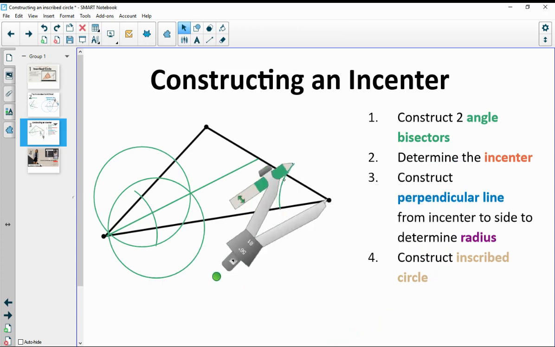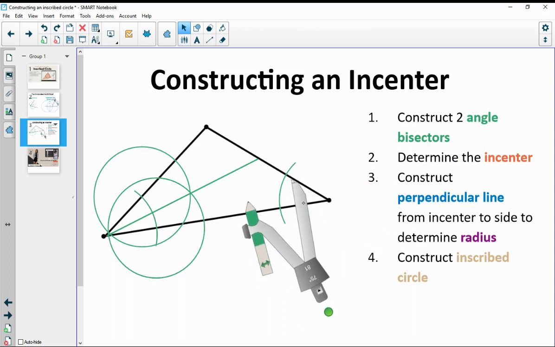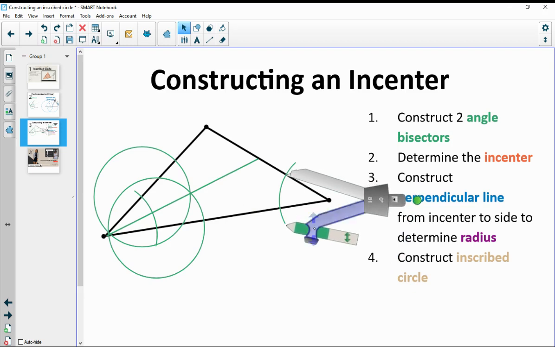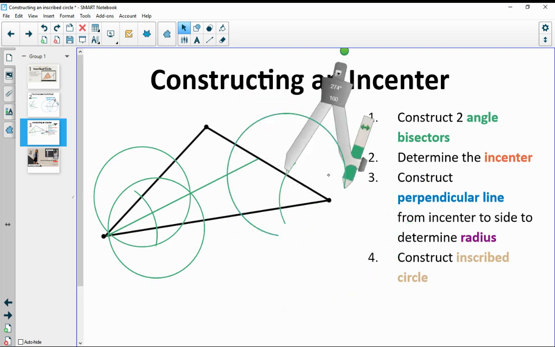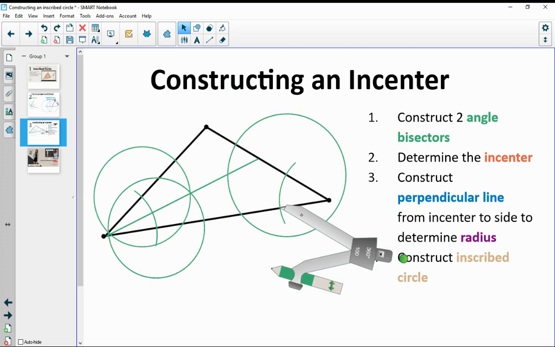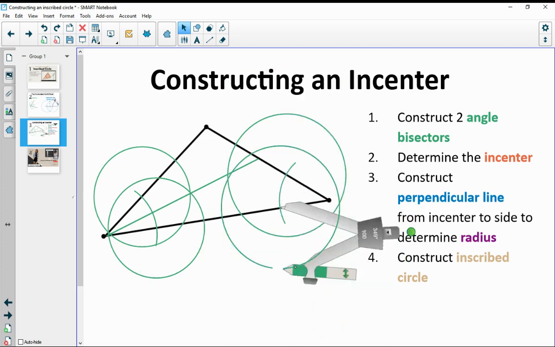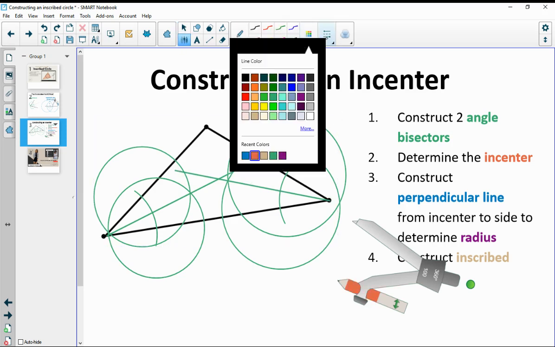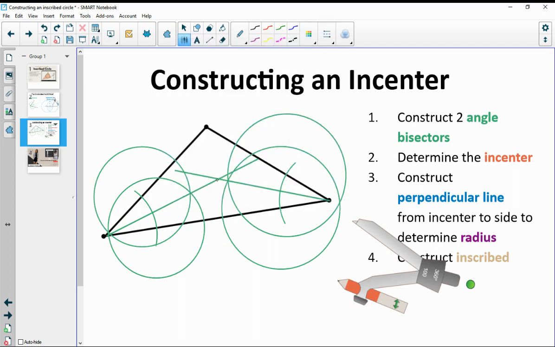And so just draw an arc that crosses both sides. Then you can go to each intersection. And again, for this part, you can move this if you want to. So you can put it on the intersection, or you can make it wider. But when you draw your circle here, then it needs to be the same around the other intersection point, the same size. Then connect the vertex through the intersection there. And what you'll get is your incenter. So where those cross is your incenter. So the incenter in this case is right here.